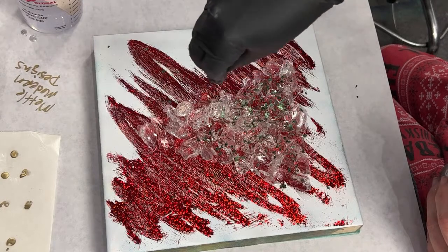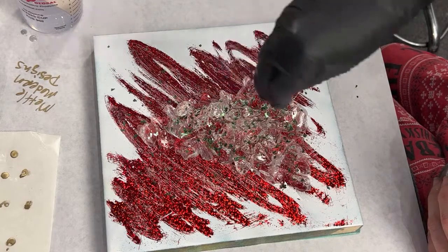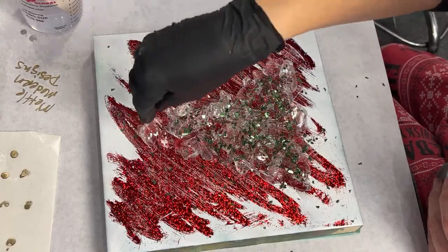Oh my goodness, this reminds me of those Little Debbie Christmas tree cakes. My sister was a full addict of those growing up.